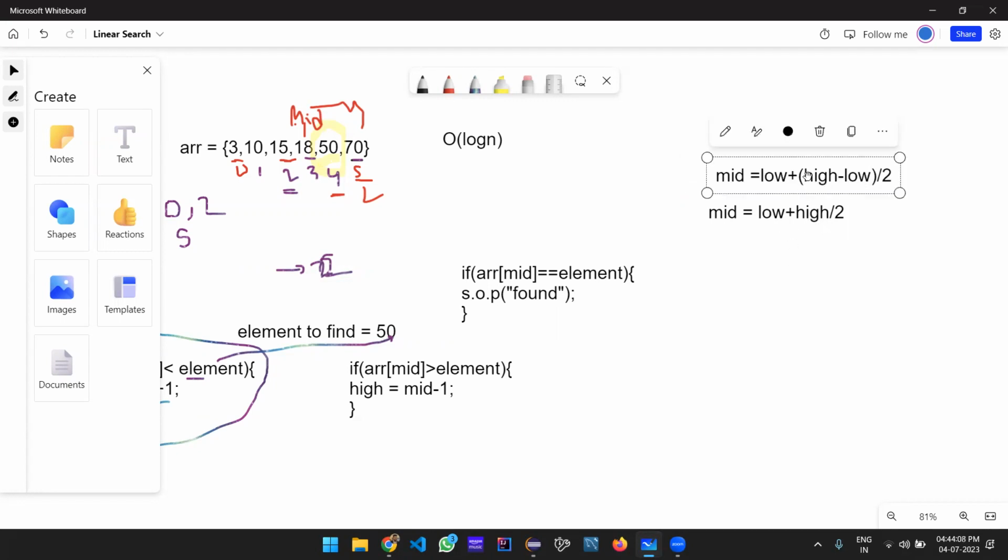That's why in this formula, we subtract low from high first, so the value stays inside the range. Otherwise it gets outside the range and the program may crash. So we will use this formula only.